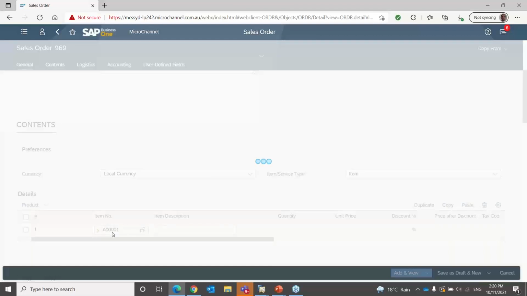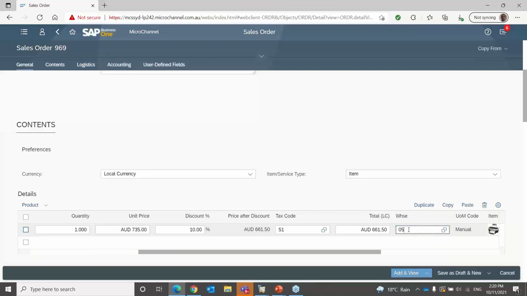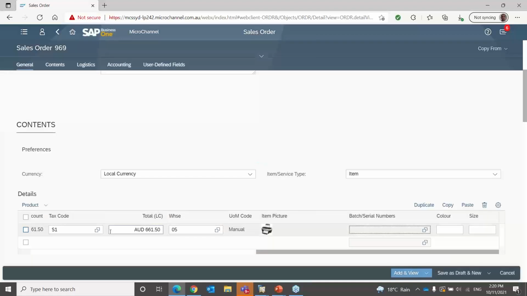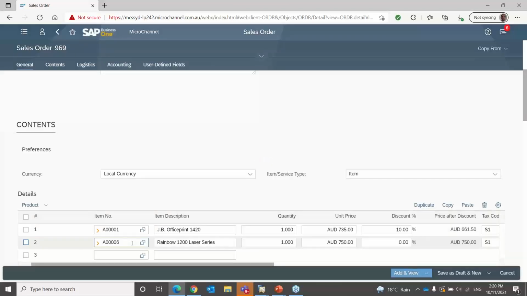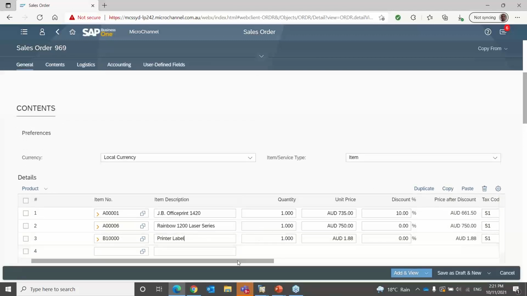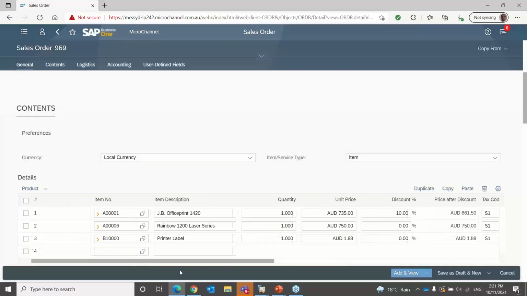So that's my item that doesn't have any serial or batches. What I'll also do is set this up for the transaction to happen against a warehouse that's been bin managed. And that's my serialized item, and this is my batch tracked item. So I've got 3 different products with 3 slightly different types of setups, but all of them I'm going to process against a bin managed warehouse. Let's put in a quantity of 2 there, a quantity of 4 there, and on the labels, let's say a quantity of 5.